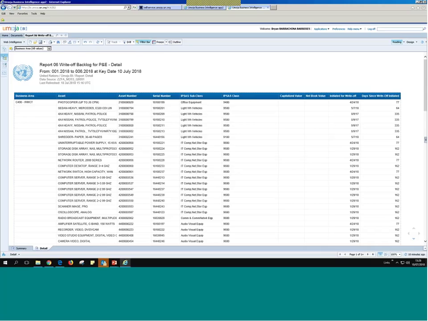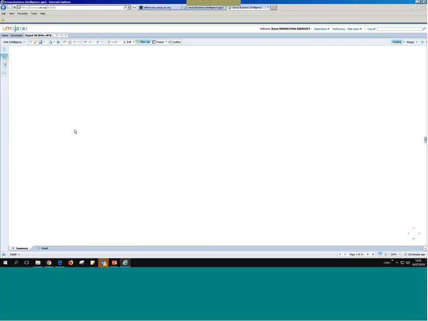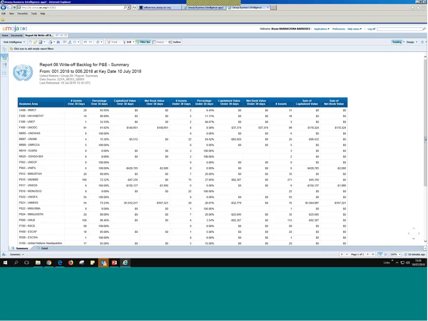In this case, we wouldn't be able to appreciate that. In the summary area, I believe that we can't do it either because it's not large enough for us to move. But if we wanted to freeze these columns here, all we'd have to do is select one of these numbers, column 1, column 2, column 3, 4, and so on.